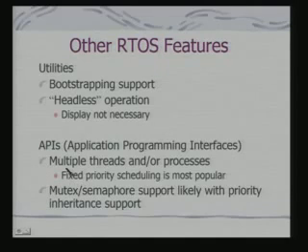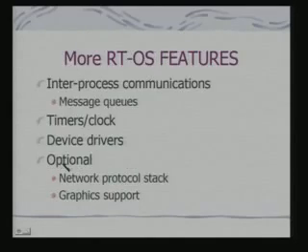In fact, the API provides you with the facility to create threads as well as processes, and they will provide support for semaphores with priority inheritance. And we have discussed and seen why priority inheritance is so very important when you are scheduling real-time tasks. So, typically they come with priority inheritance, semaphore support, and the ability to create multiple threads with fixed priority scheduling. Also, there are features for inter-process communication.